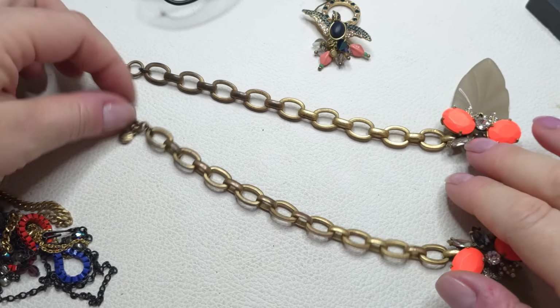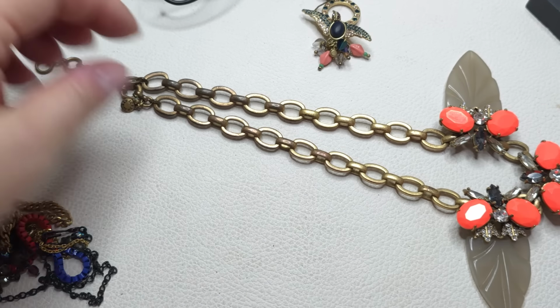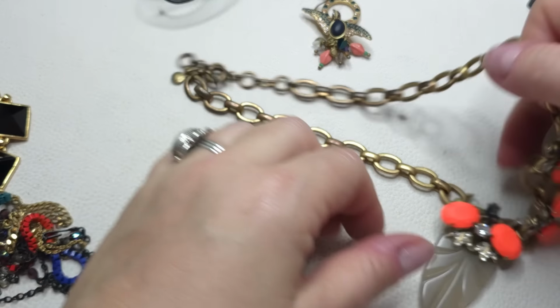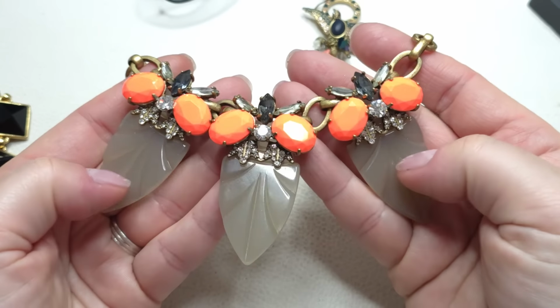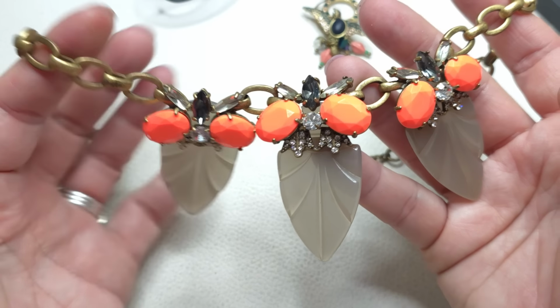Let's measure. Inches without extender. Extender is 2 inches. I've never seen J. Crew like this. Really pretty. Yeah, really pretty. This kind of like grayish beige colors.